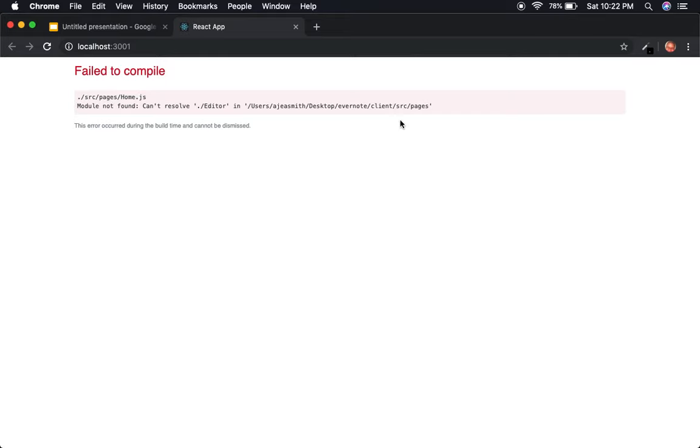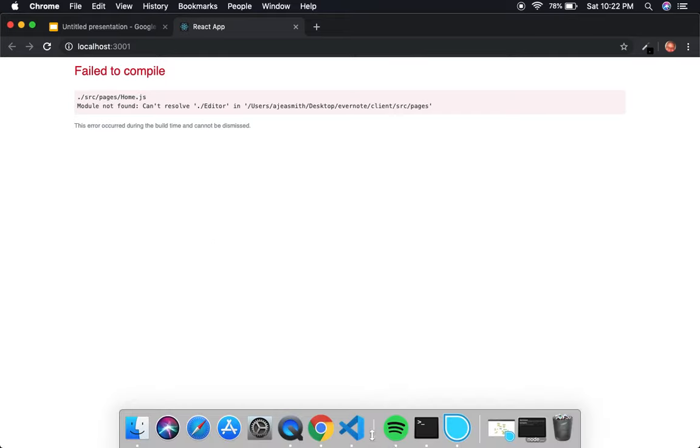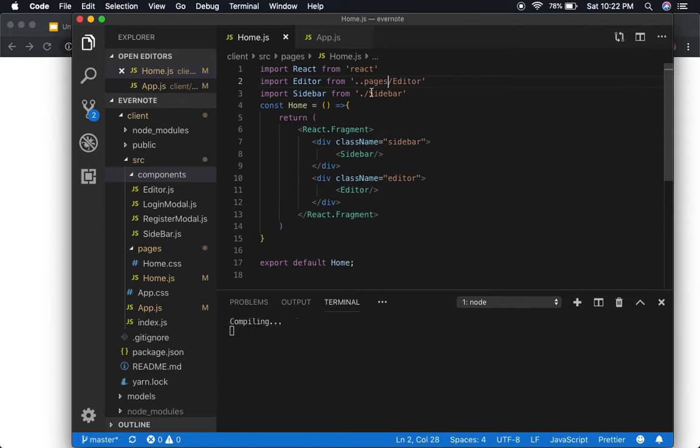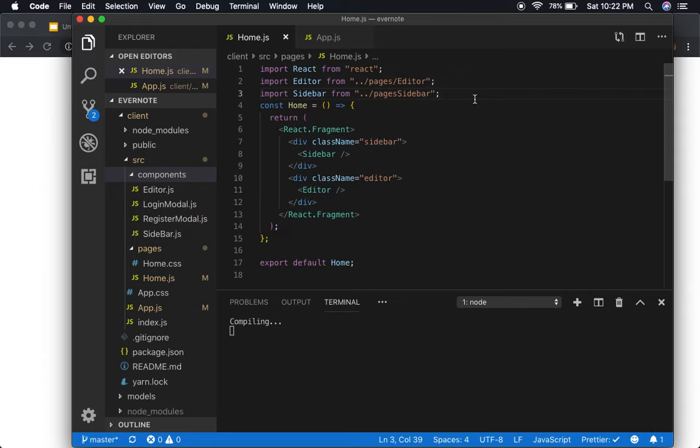Okay, so we got an error. Slash editor in pages. Are we in pages? Oh yeah, we are in pages. So it's slash pages slash editor. Still not catching it.